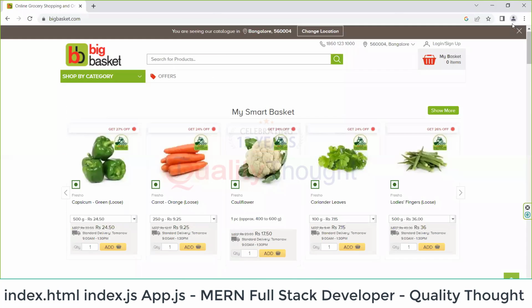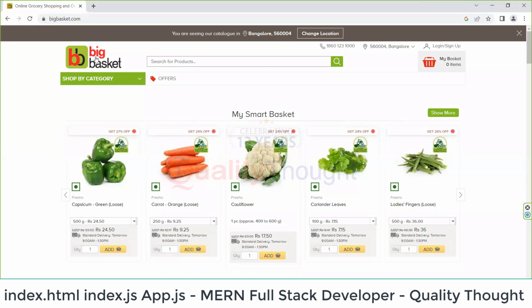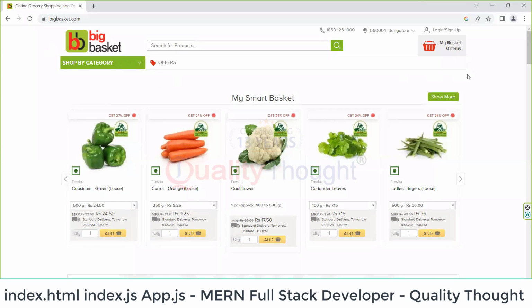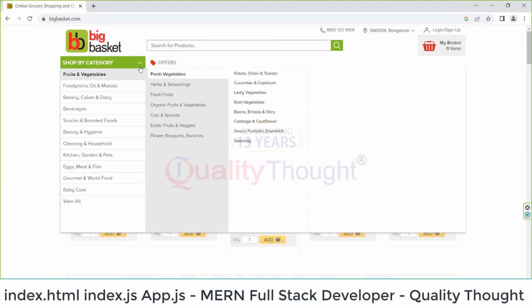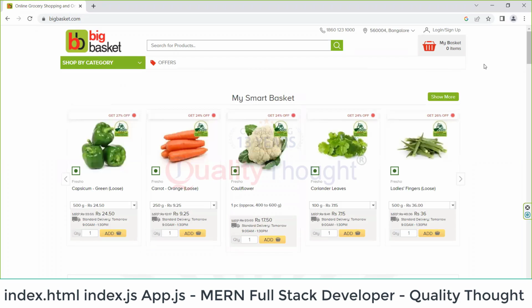This is the top bar, right? This is the logo area, right? And this is the search area, right? And this is the cart area. And here this is menu bar, right? And this is one component, right? See this? It is displaying one product, right? Component design is repeated, but the component content is not repeated.